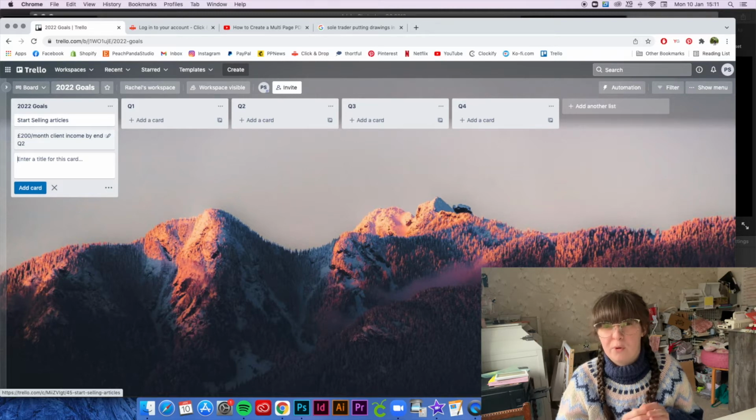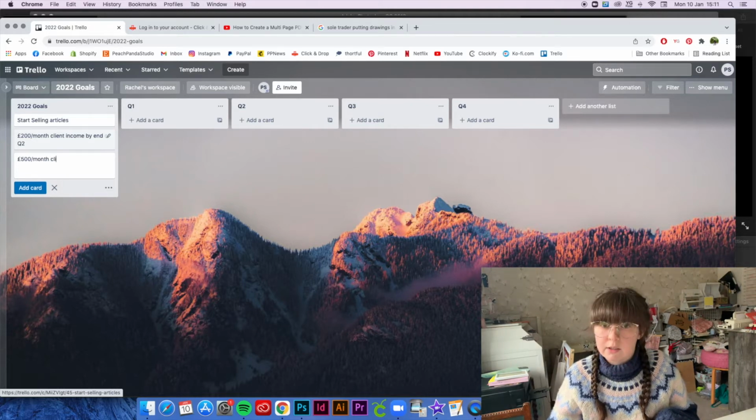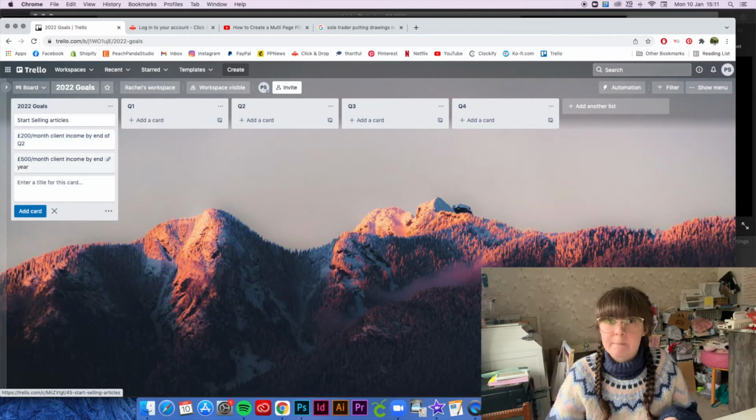I only need a couple more clients really to get that sorted. But, you know, it's just a rough marker, because then by the end of the year, I want to be making, oh, bloody hell. I want to be making £500 a month client income by end of year.